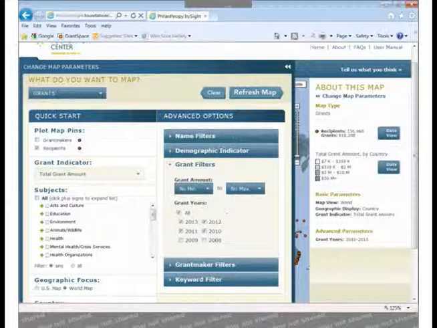And so sometimes, if you want to change those, you can. If you want to add additional years, you can go here to do that. Or, like I said, just take a look to make sure that it's showing what you want it to show.